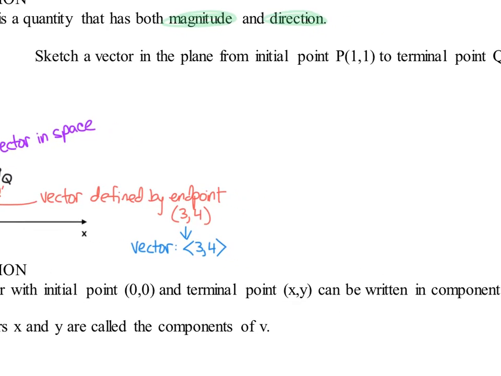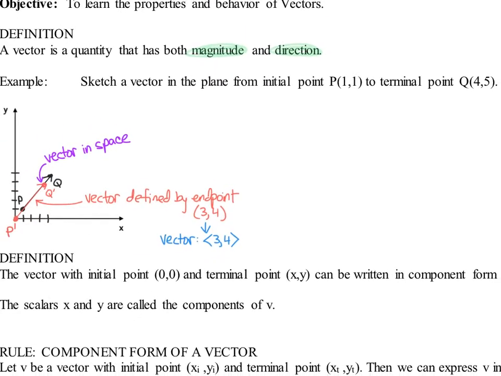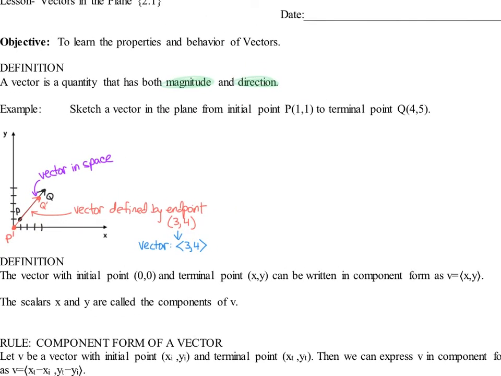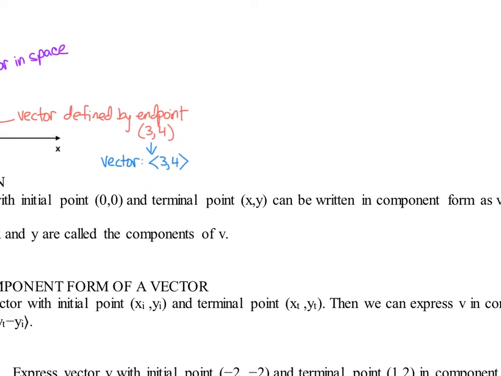All right. The vector A with initial point 0, 0 and terminal point x, y can be written in component form as x comma y. What I can see on my iPad and what you can see is always going to be an issue for me. So we're looking at the component form of the vector. The x and y values of that vector are known as the scalars. Anything that represents a linear distance is going to be a scalar.